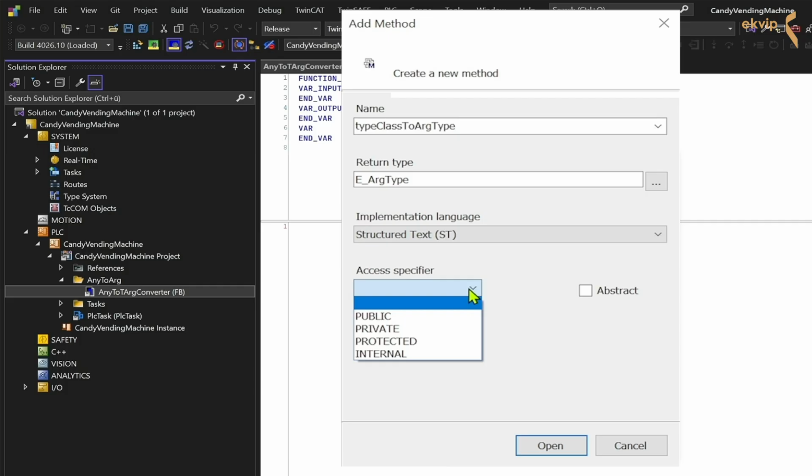There is one other modifier, which can be added in addition to the access modifiers: Final. If you add final to the method, it may not be overwritten or extended in a possibly existing subclass. Now, we can select if our method should be abstract. We don't want it to be abstract, that's why we don't check the box.